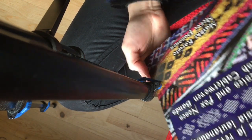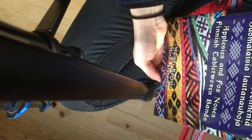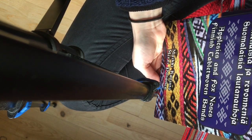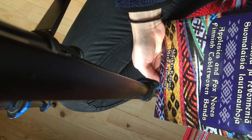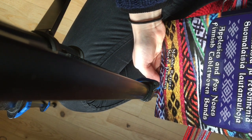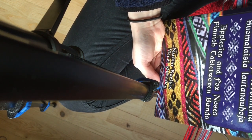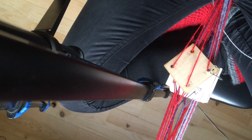Literally, it took me almost 2 years to figure out how to do it. And I must admit, this book is really nice for patterns and such. It has some really nice patterns that are easy to follow when you know how it works. But just having this book to learn tablet weaving from the very beginning, well, maybe it works for other people who are better at understanding this, but it did not work for me. I had to rely on finding things on the internet, and I was able to piece it together in the end, but I want to try and make a more comprehensive video.